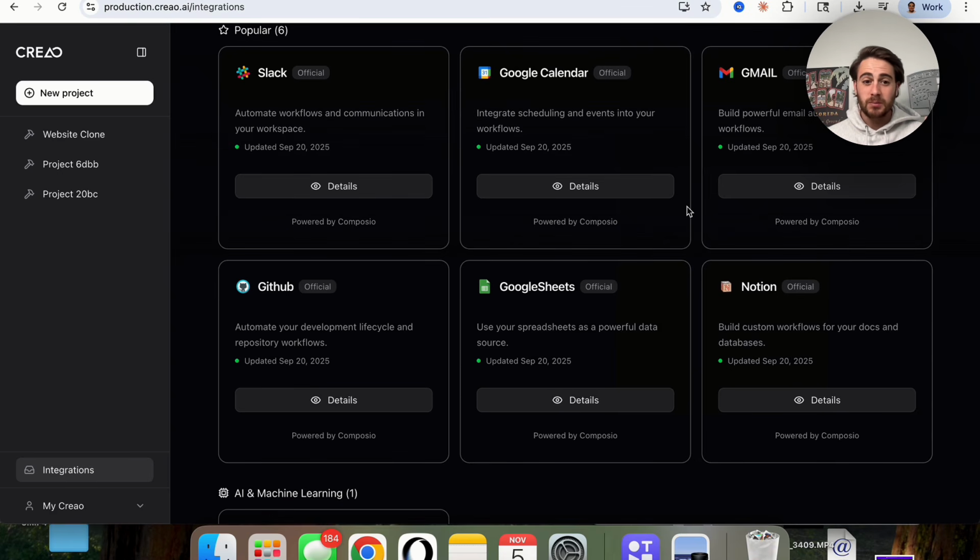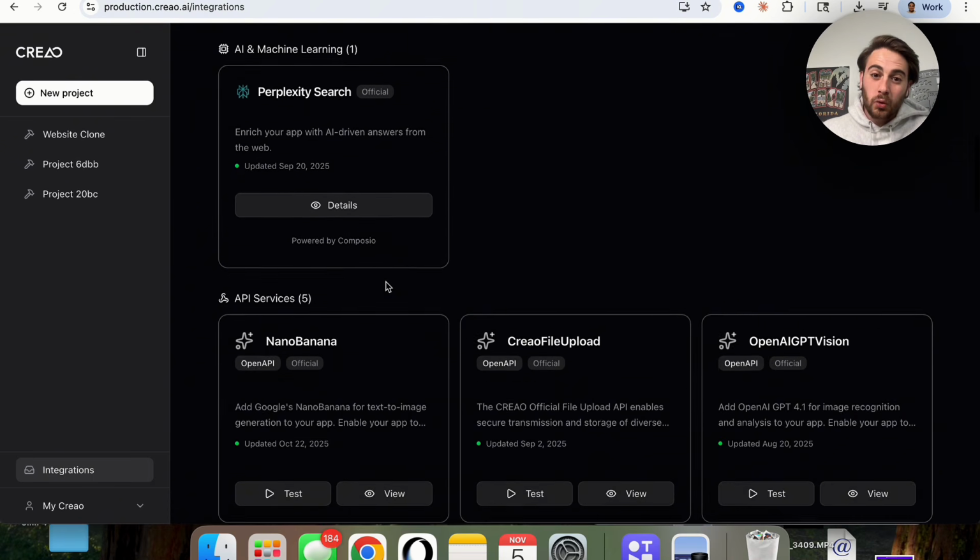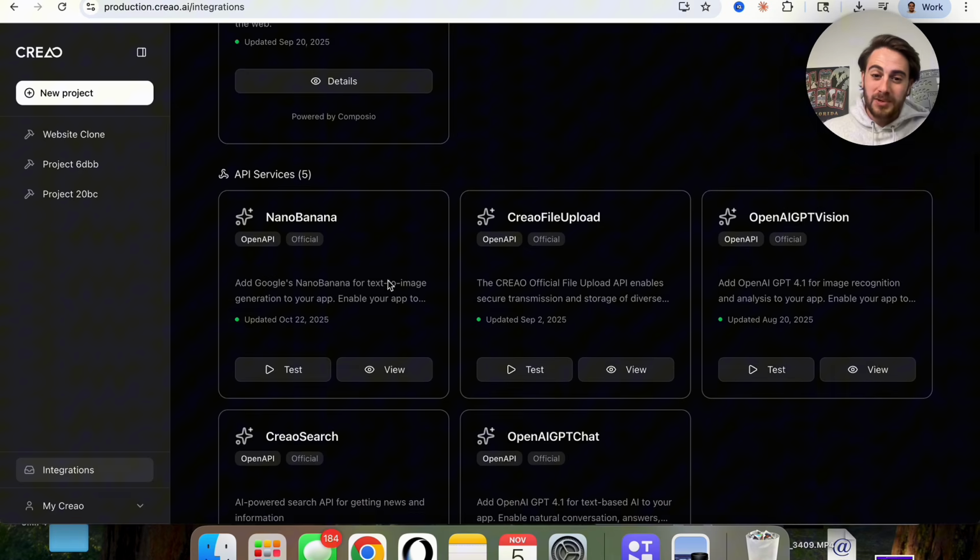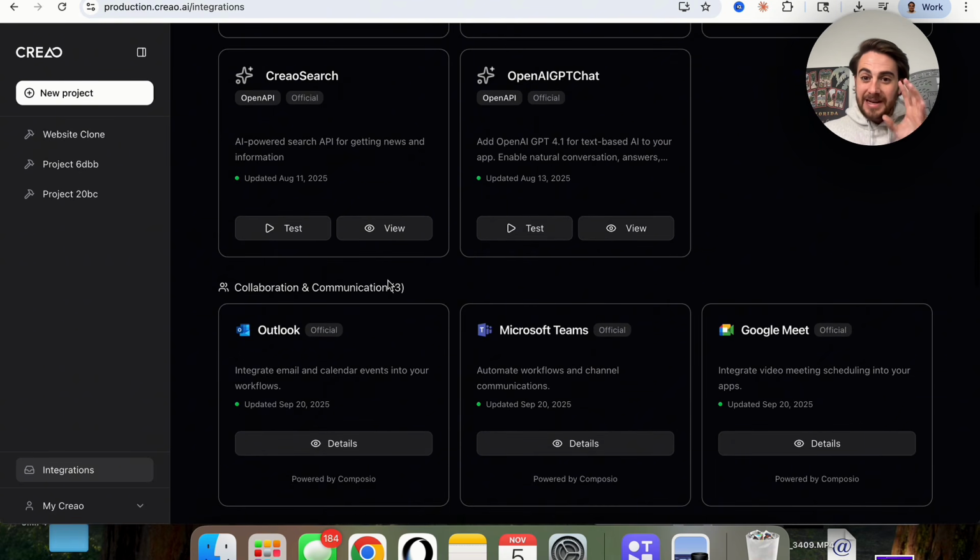You don't have to pay a subscription fee to get access to these things anymore, or wait for a developer to do work for you, or pound your head up against a wall and hope and pray that somebody is going to build the tool, the AI app, the AI website that you want to see for yourself, because now you can build it out with Creo, and guess what? You can get started with this today for free. And this is going to completely change your life.